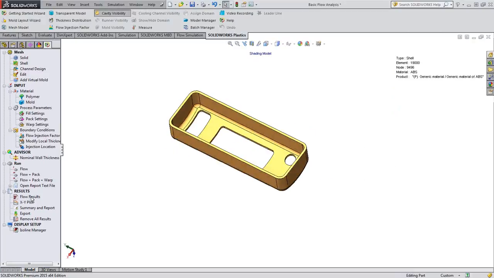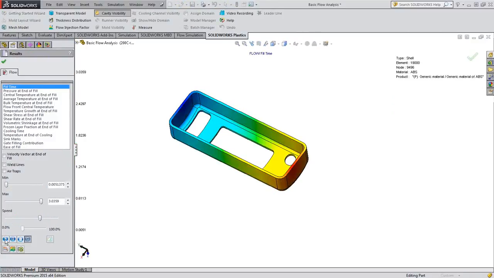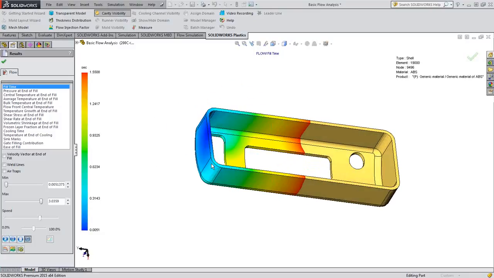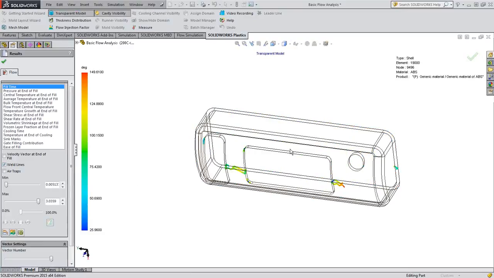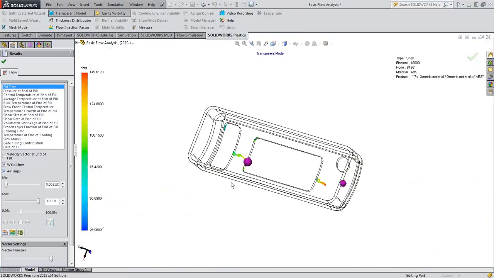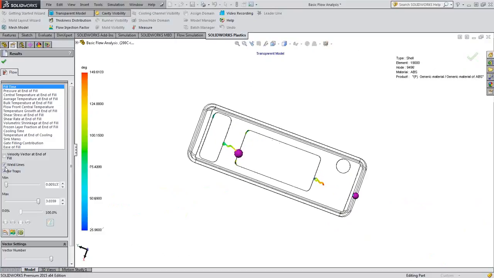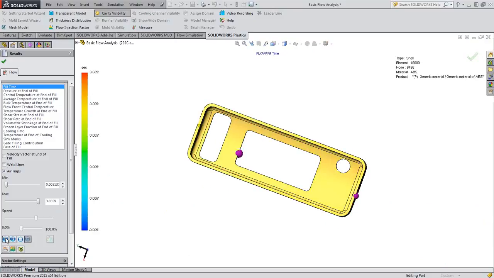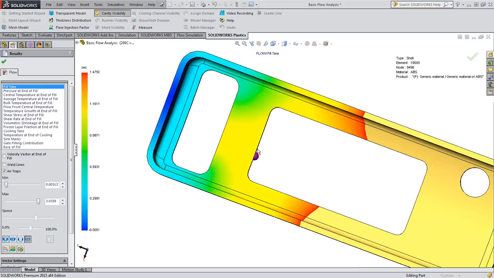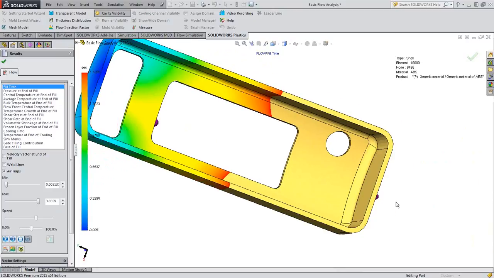And when we talk about results, it comes with a really cool post-processing tool where one can look at and animate different types of plots, look up options such as weld lines, wherein two flow fronts meet. One can look up locations of air traps. Obviously, in this case, if I animate my fill plot, you can clearly see that it's creating two air traps on those two locations being shown.